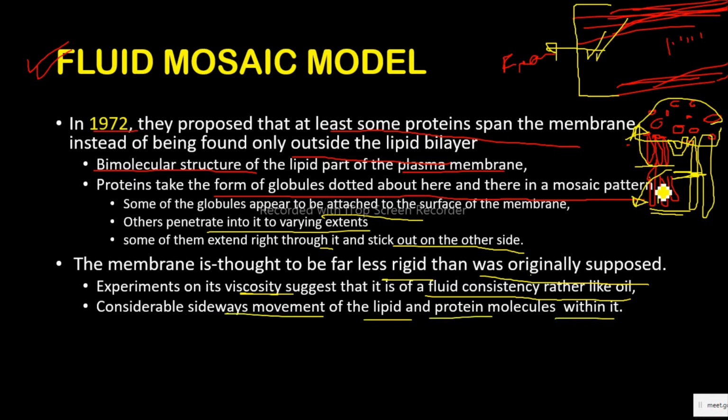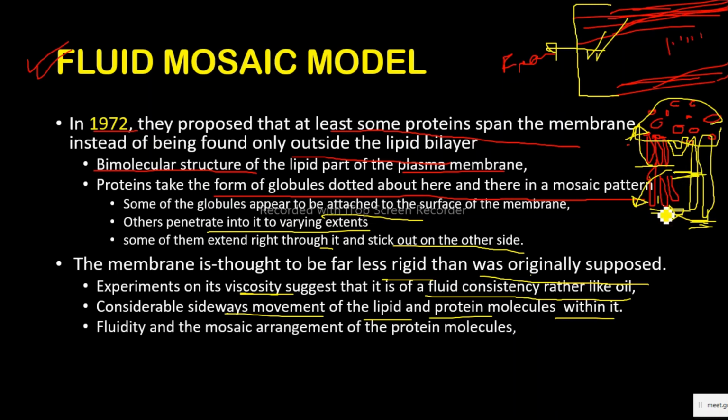So we have some movement. It is not as rigid. It's not that if this protein is here, then it will always be here. It cannot move from this position to this new position. It's not that this phospholipid, because it's here, will always stay here. No. There are some considerable movements within this membrane. So it is not as rigid as you think. Now that considerable movement is the one that contributes to what we call fluidity.